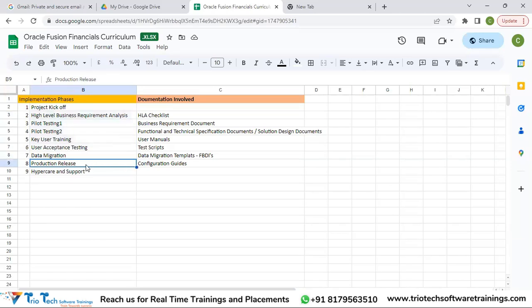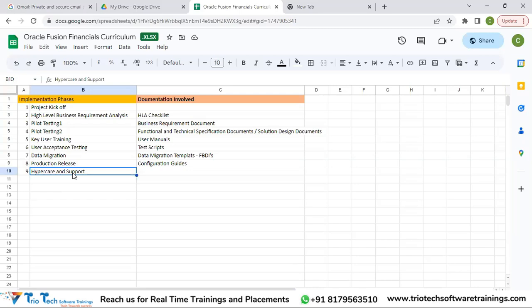Once the production release is done, then on the production environment, they will need support. That is the phase of hypercare and support. Hypercare and support means just like any device that we purchase, if we face some glitches, we call the customer support, right? The same way for ERP also, there is a support team behind, who will assist the business users in case they face any issues in the production environment. Okay, got it, Chandhu. So this is the entire cycle, basically.